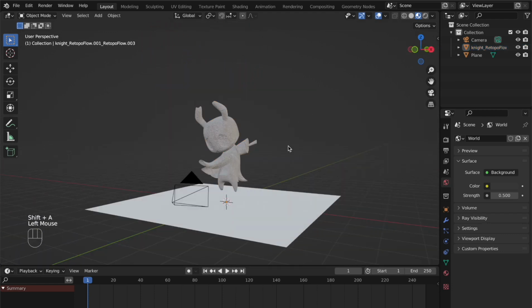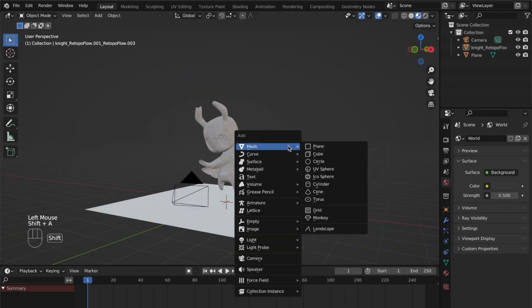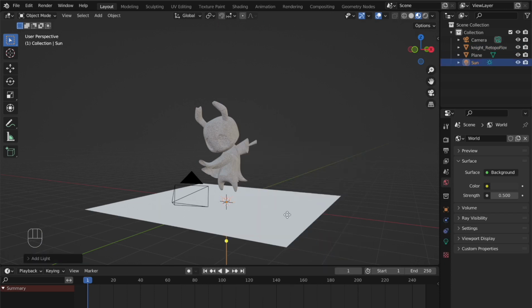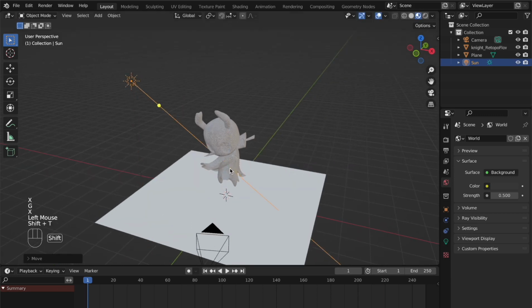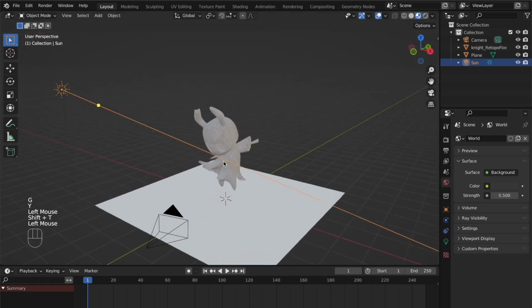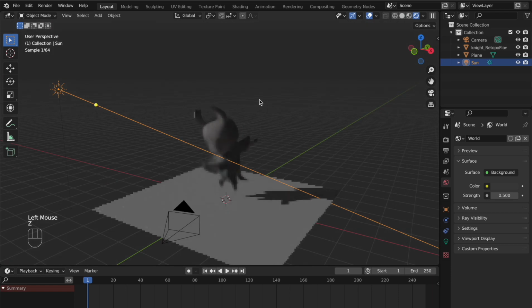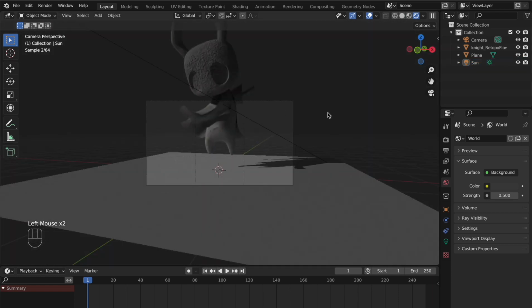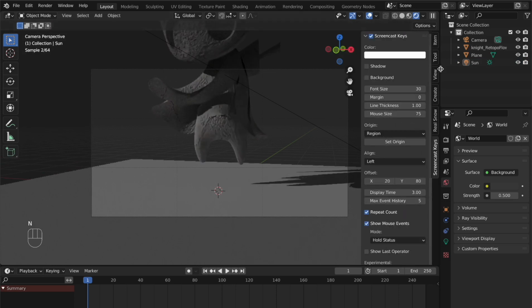So to add lighting, I just hit Shift A and scroll down to light. Let's add a sun. To move it around, hit G and GX. Okay, and there. Switching to rendered, now we can have a view of the Hollow Knight guy, the knight.